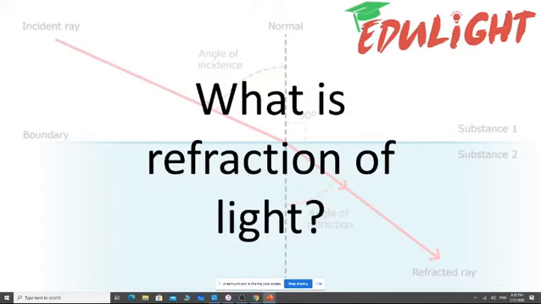At first, we have to know what refraction of light is, because without knowing the most fundamental definition of what we will be going through today, there will be no necessity for you, the science students, to have knowledge of refraction of light. So you have to know at first the definition of refraction of light: what it is and how it operates when light is incident on a ray through a surface. It will be discussed further when we continue the lecture.